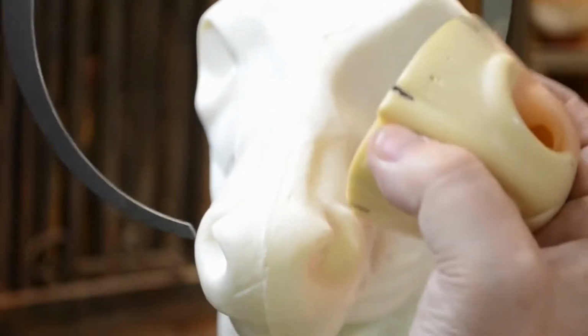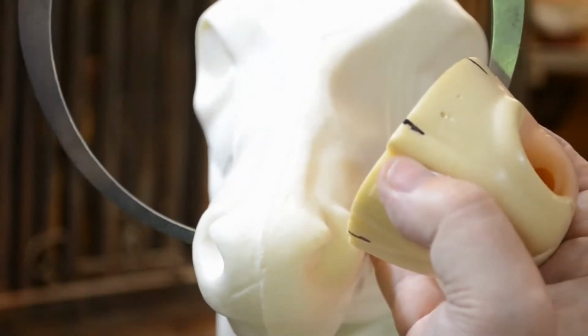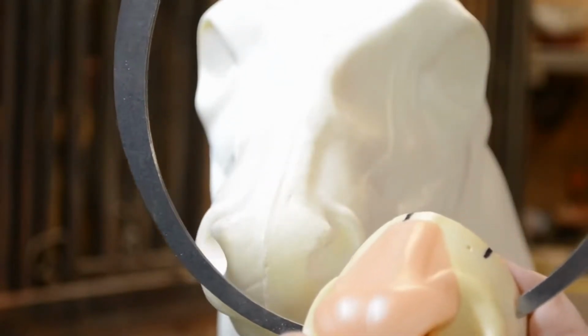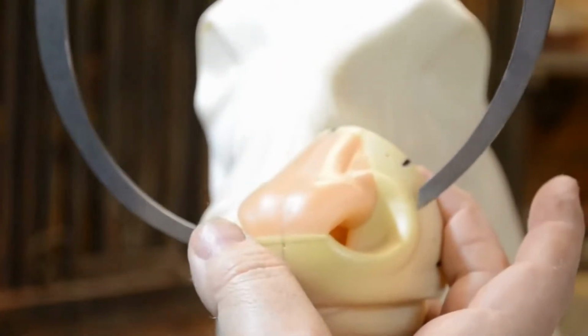I also checked the measurement behind the nostrils on the side of the muzzle. They match this one really very well. The chin on this looks a little wider, but that's okay because that's a big deer cape that I've got. I've just measured the chin measurement here, and yeah, this chin is just a little bit wider. I don't care about that.